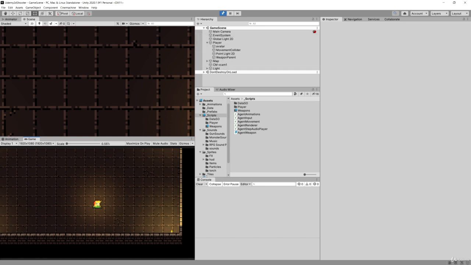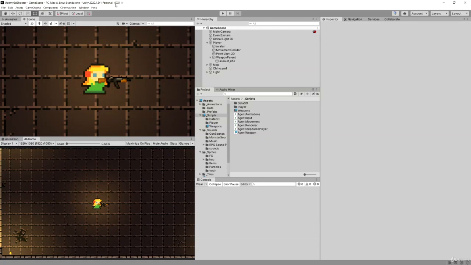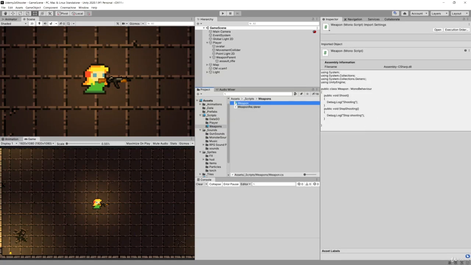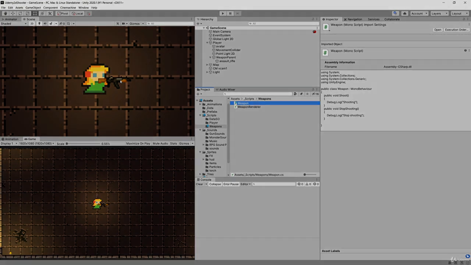So that's great. Now in the next video, let's add some more logic to our weapon script so we can control how much ammo we have, and we can add some delay to the shooting so we can keep shooting like an automatic rifle would by printing the message every period of time that we will preset in our script. And we are going to use the coroutine to delay our next shot, and we are going to stop shooting when we call our on fire button released. So see you in the next video.